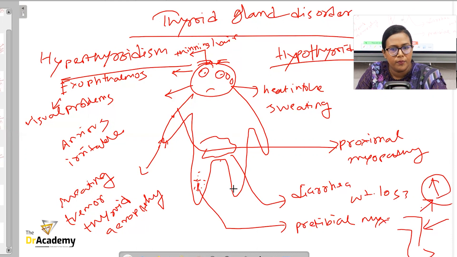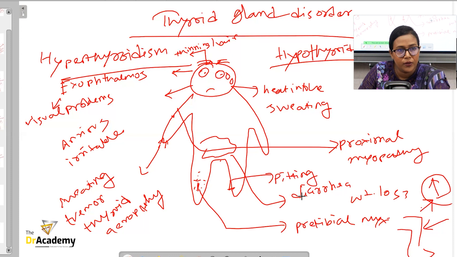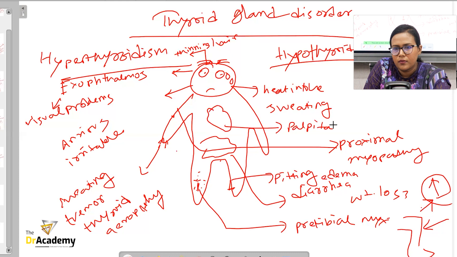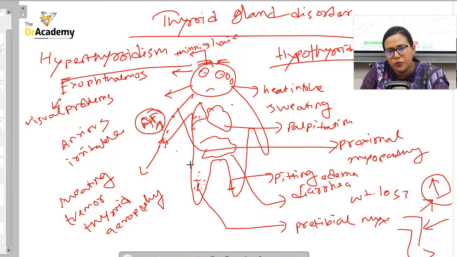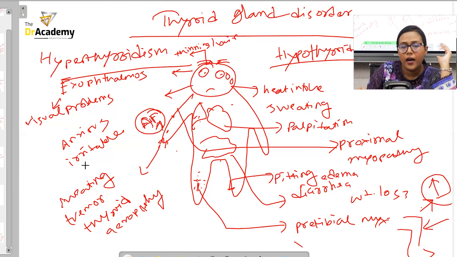And there might be edema present as well because of thyrotoxic heart failure. So that will be pitting edema. The non-pitting edema is more likely in hypothyroidism. Here, the important ones are heart palpitation. In the pulse, atrial fibrillation present or not, AF, very important to examine. In thyrotoxic heart failure, there might be lung crackles as well. And I think the rest we have discussed, and heat intolerance we've already mentioned. So if you remember the entire person and start from either head to toe or from the hands, then go upwards to the face and neck, that's how it will be more obvious to you, the features of hyperthyroidism.